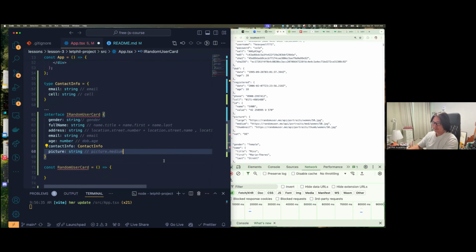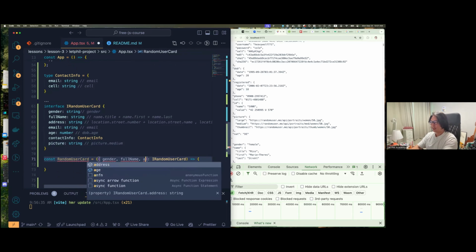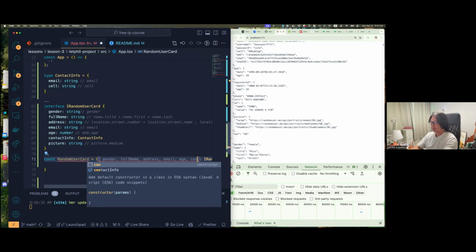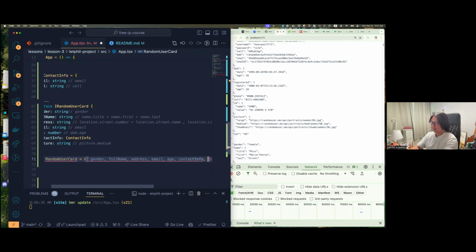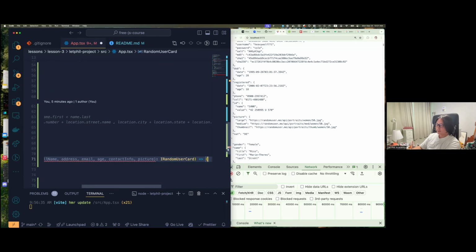So here, the type that we're gonna put is I random user card. This guy is going to need gender, full name, address, email, age, contact info, and picture. And TypeScript really helps with getting props and all this kind of stuff.